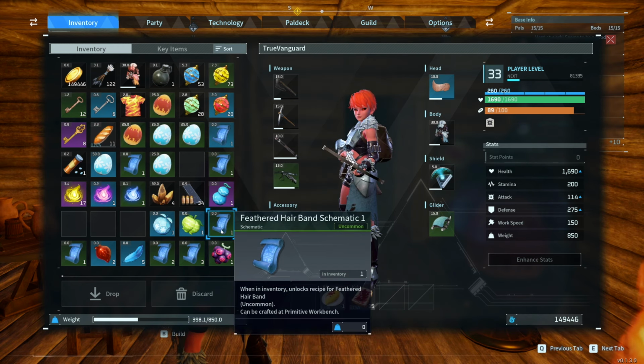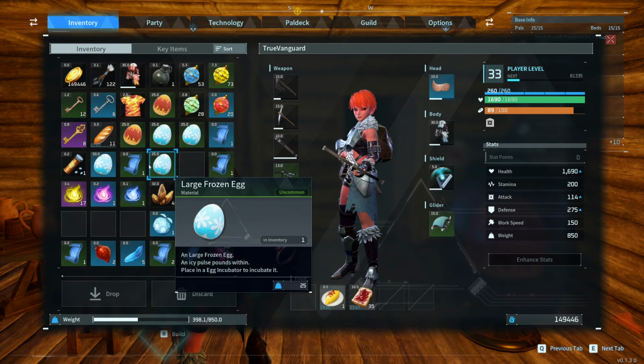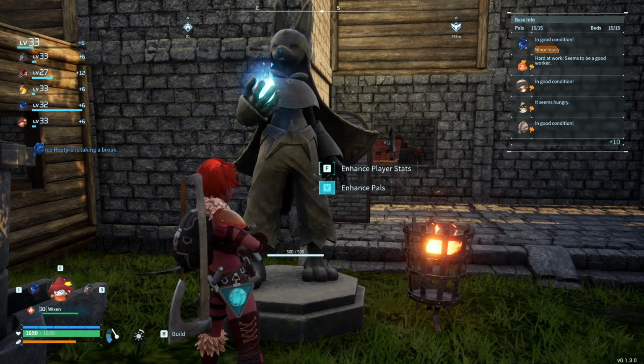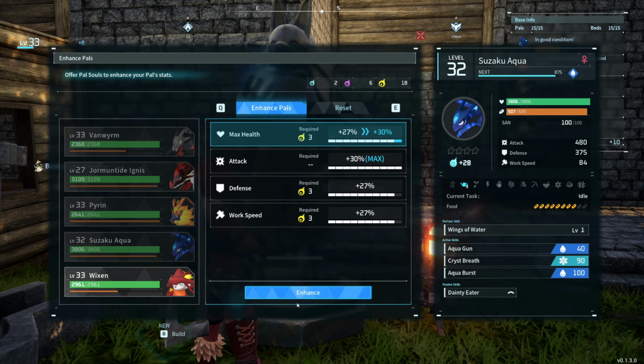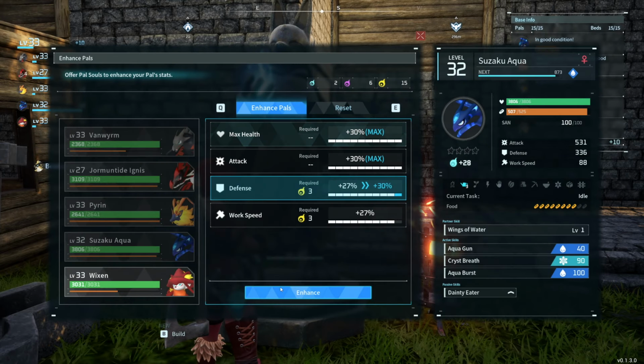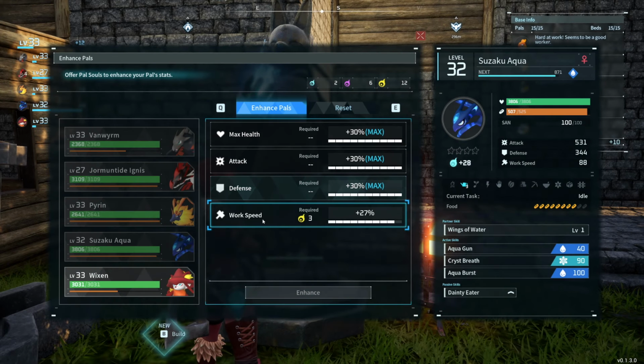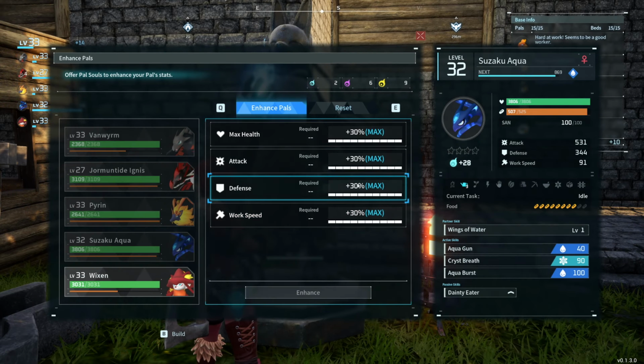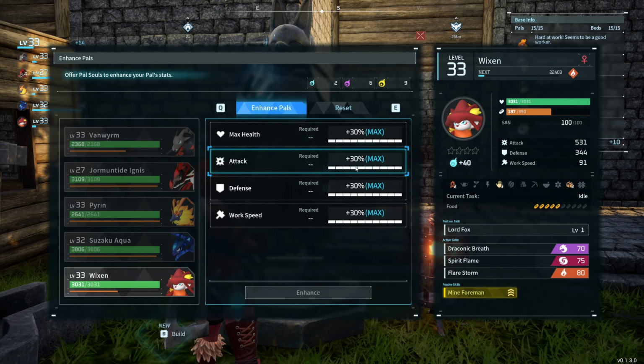I've got 17 large pal souls on me. I can max out my pals that are in my party and get them all cranked up at a statue of power. I've got huge eggs on me that I can toss into the incubators. I ended up with, I think, like 12 gold keys as well, and I was just able to use them to open up chests on the route as well.